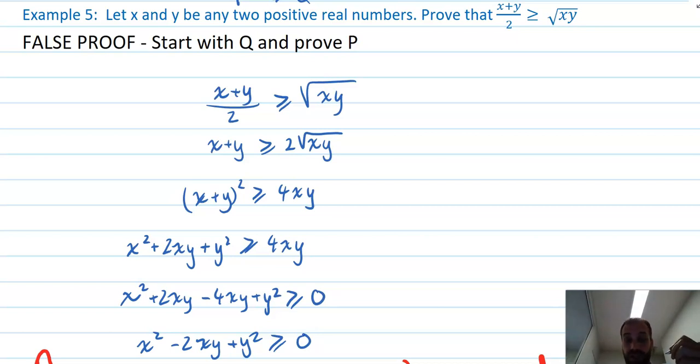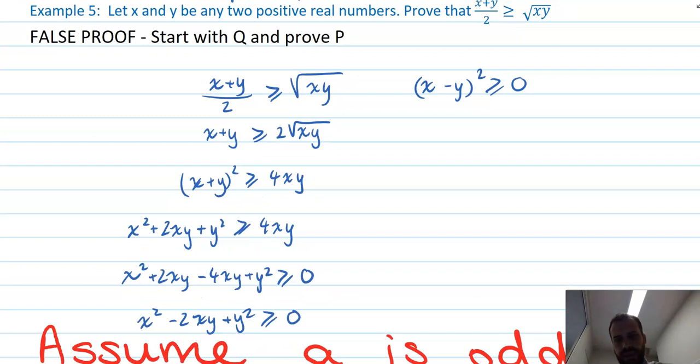Now, if I factorize that, that thing there, I could get (x - y)² is greater than or equal to zero. Okay. Let's see here. What have I got? Well, (x - y)² is greater than or equal to zero. That means that they're two positive real numbers, I think. Yep. This bit implies here, I won't go into too much depth, but this implies that x and y are two positive real numbers. This is only true for two positive real numbers. Now, what did I say in the beginning?